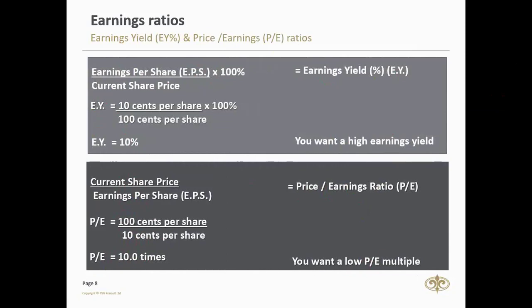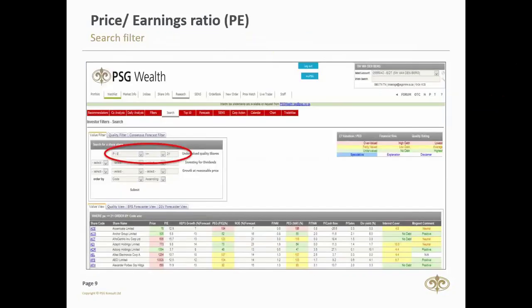We like to go one step further. As an example, on our website, I know you're talking a lot about the tools on our website, you click on research and then search. Let's say, for example, the average of the market right now is about a 21 PE. So I put in PE 21, and I click on go. It gives me a whole list of shares. This is a very long list.